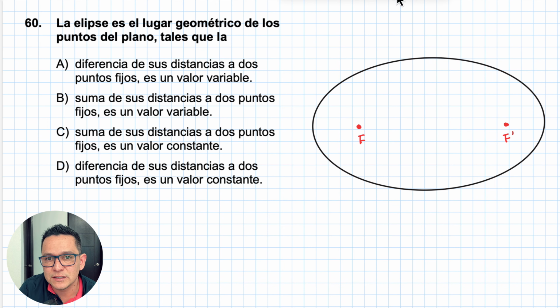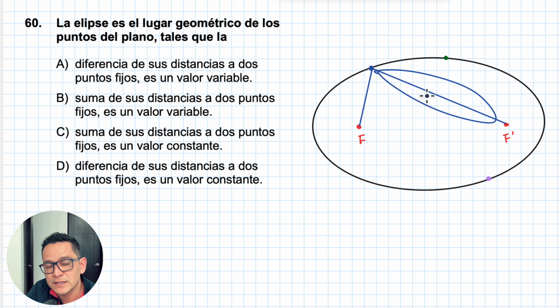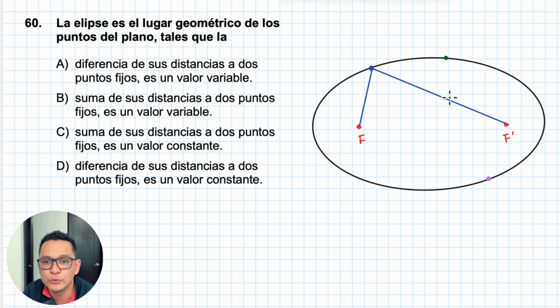The following has to happen. If we place a point, for example here, and another point, for example here, and another point, for example here, the following will always happen. Look, if you draw a line from the focus to the point and measure it, and then add another line that goes from the point to the other focus, this sum, that is, the length of this plus the length of this, has to be the same as the sum of the distances to this other point. That is, if I draw from here to here and measure it, and then draw from here to here and measure it, well, the sum, it got colored in.